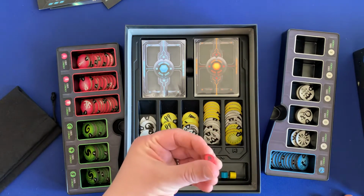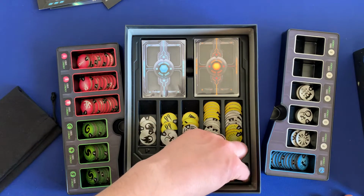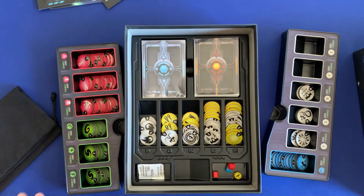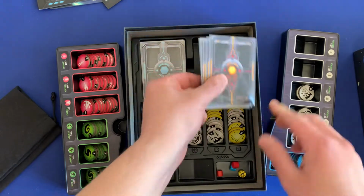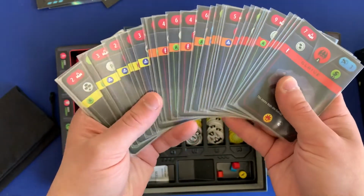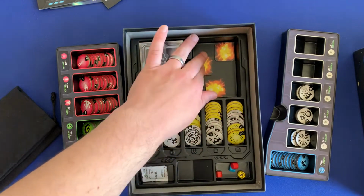So this will mark your warp and the different boss abilities, your shields and your health, all that stuff. So those little tokens are for that. And you're going to get them every game, so you take them from there. Silica gel over here. And then in addition, we've got the two decks. So these decks of cards we got on the right here, we've got all of your enemy cards. These are fully sleeved and separated based on their level. And underneath, you're going to have the damage tokens.